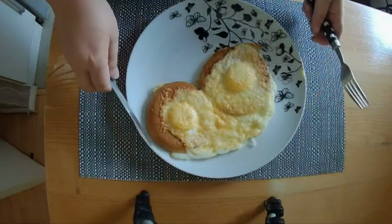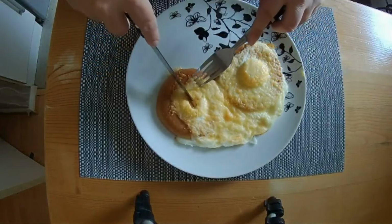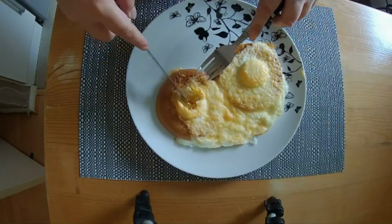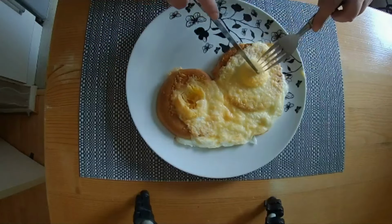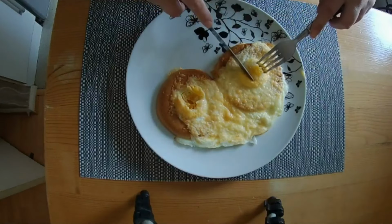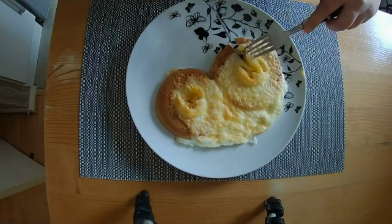Let's check this yolk then. Okay, it's very soft. It's not runny. Oh, that one is. There you go. Runny, yeah. Okay, let's give this a little try then.